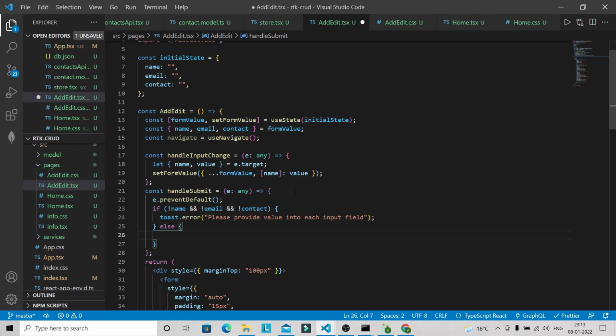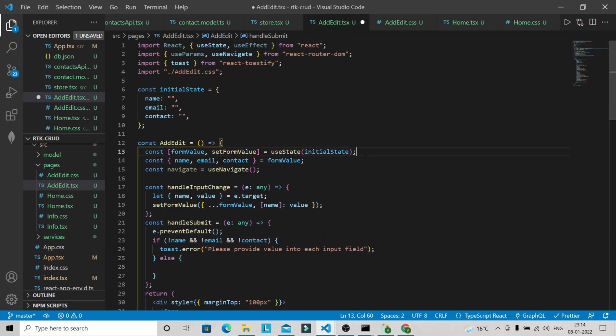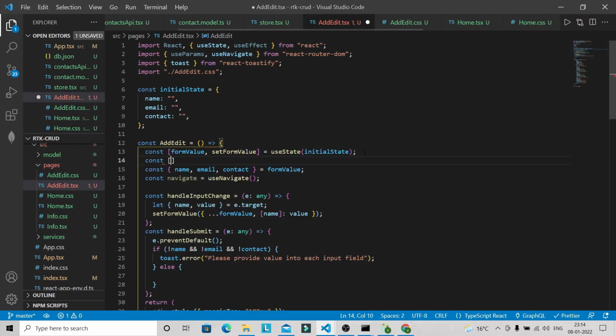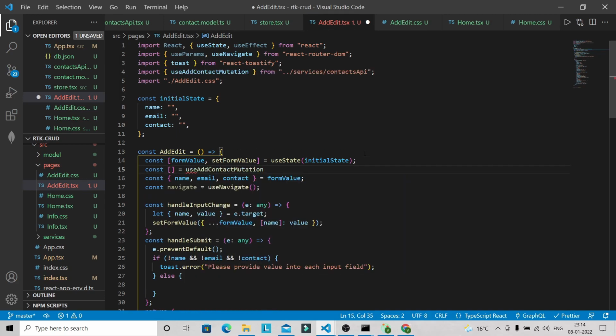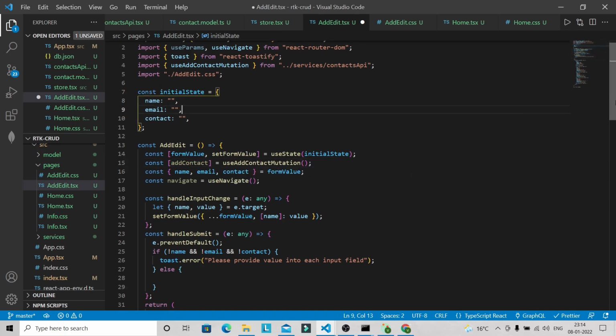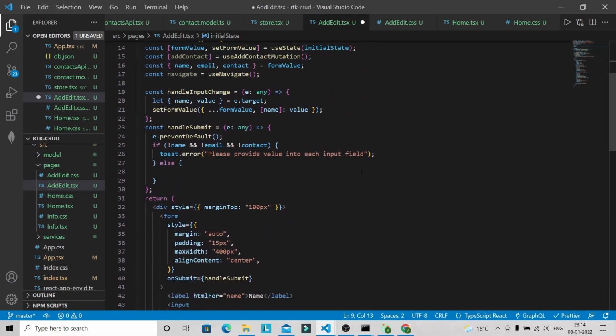So here we have to do something at the top. We have to bring that query, useAddContactMutation, we have to bring here. Now here we need to write addContact, and this addContact we are going to use here in our handle submit. So this handle submit will be async.